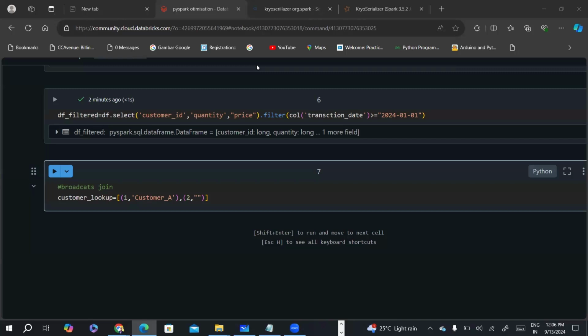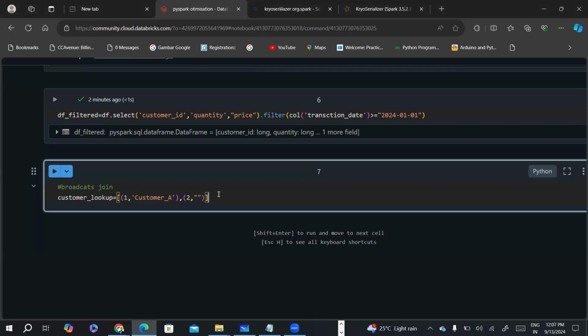But when I'm defining on a certain operation, you can define this for that particular join on a specific data. By default also it is doing that in adaptive query. I'm just telling you how this broadcast join actually works if you define it by yourself.